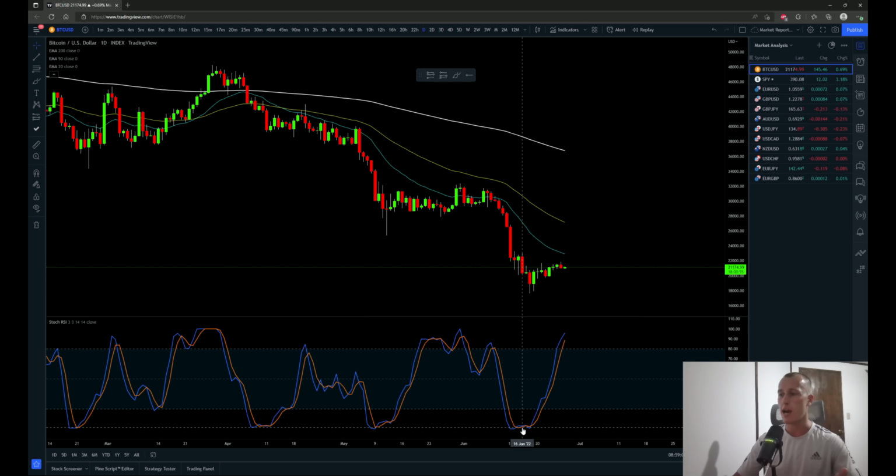Right now, we do have a full reset happening here on the stochastic RSI, which is a good start. But what I would also like to see is price pull back into this area of value between the 20 and 50 period exponential moving averages, as that normally acts as a kind of net in a trend to catch price before price is going to continue on that main trend.